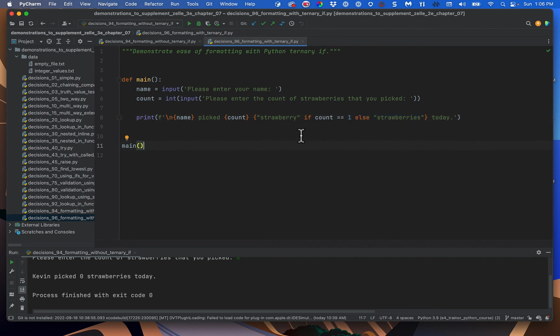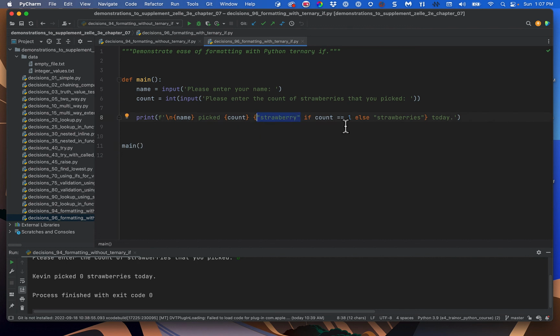Okay, and what's interesting is if you're coding it into one of these curly braces in an F string, this looks pretty good. Remember that if you've enclosed the F string in single quote apostrophes, then when you use these strings inside of the curly braces, these have to be in double quotes. And of course, if you had the F string in the double quotes, then the interior strings would have to be in single quotes.